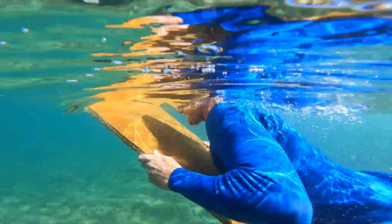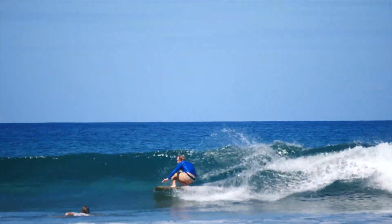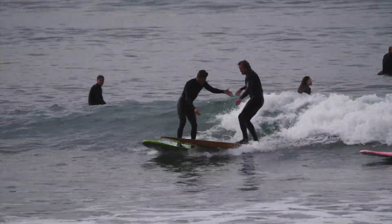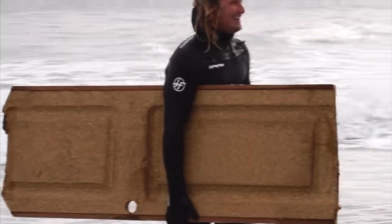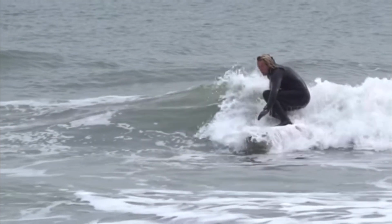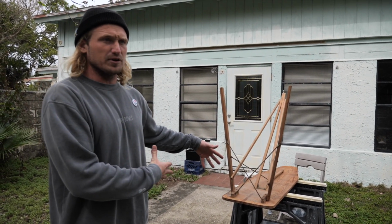But essentially the plan today is we are gonna turn this into a Ben Gravy surfboard. So in my past, I've surfed on a door, I surfed on a plank of plywood, and I'm sure we can show some other clips of other stuff that I've surfed on that was kind of interesting. Take this average, everyday, ordinary ironing board and turn it into a surfboard.